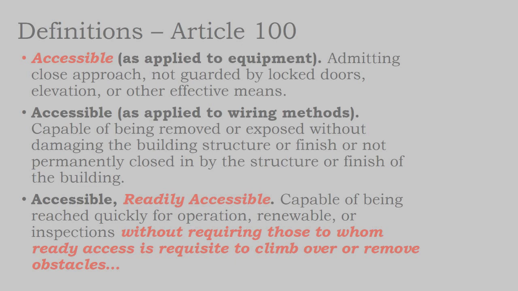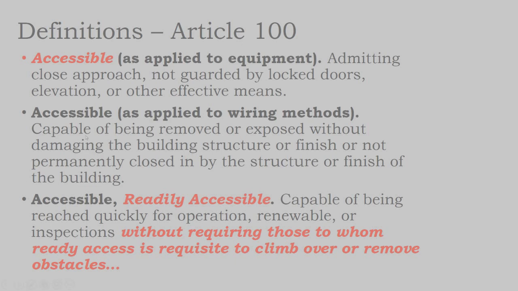Readily accessible is a little bit different. It's being quickly approached. The spirit of readily accessible is essentially without requiring people to grab a tool, so to grab a ladder or something like that to get access to that disconnect. So you don't have to climb over obstacles. Accessible means that you can get to it, but readily accessible means you cannot use any tools other than perhaps a key to open up the accessible device.